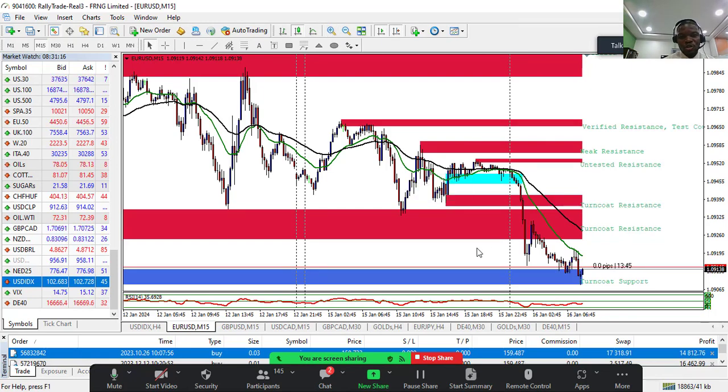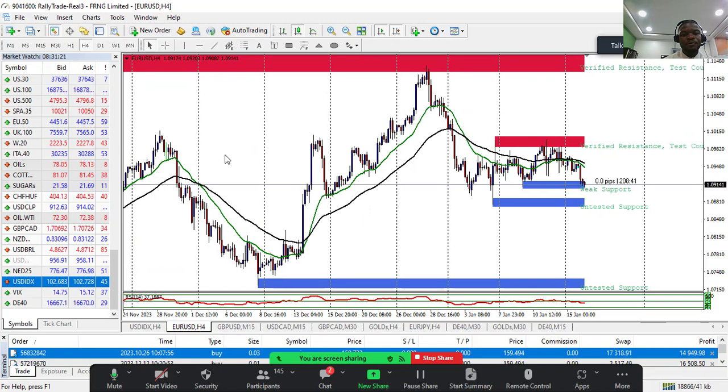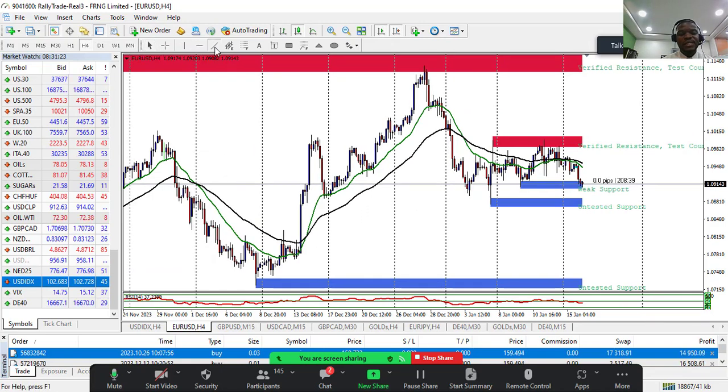Now let's look at Euro USD. So now for Euro USD on the H4 time frame, right? So you can clearly see this move. So remember, we are not only giving you a trade signal here, we are doing analysis, right, and teaching you how to catch the fish by yourself. So we have seen a move towards the downside, as you can see, right?